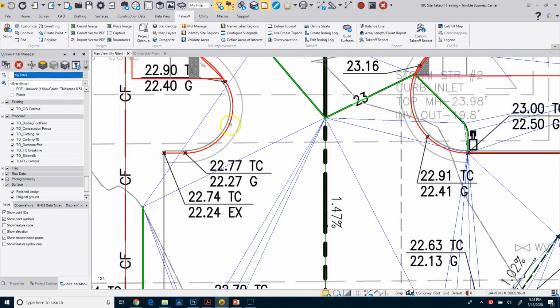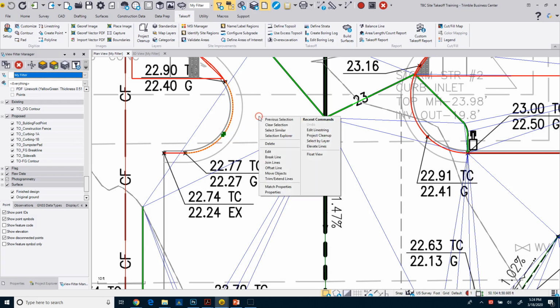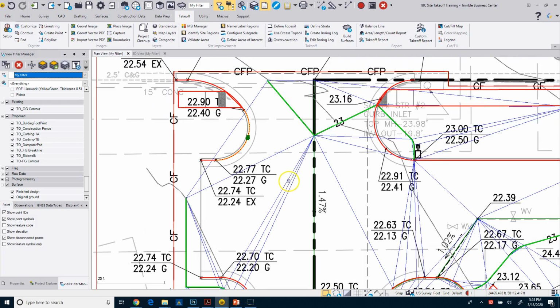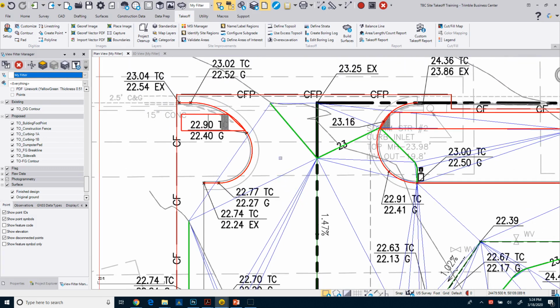So in a case like this, if you look at that line, and I right click and go to edit, see how it's got all these little points? Those are all horizontal vertices. There are some cleanup tools that I can use, but I really want a true arc in here. By having a true arc, I can elevate the beginning of the arc and the end of the arc, and I don't have to deal with everything in between. So I want to go about it a different way.